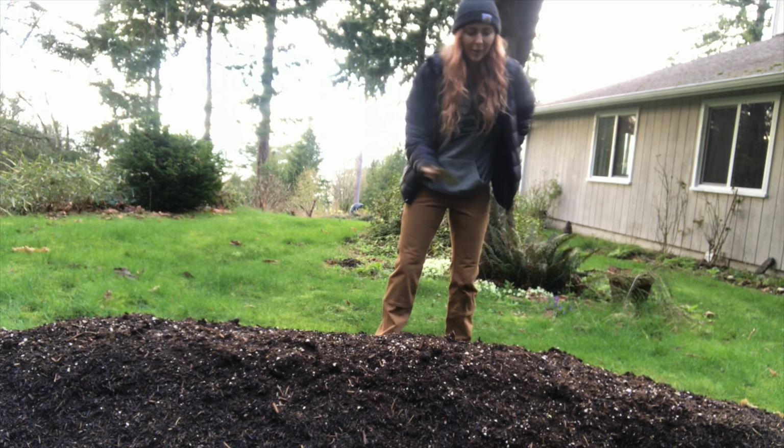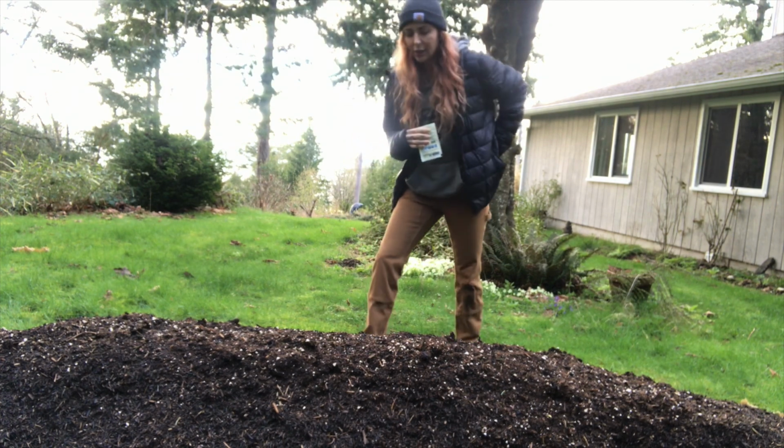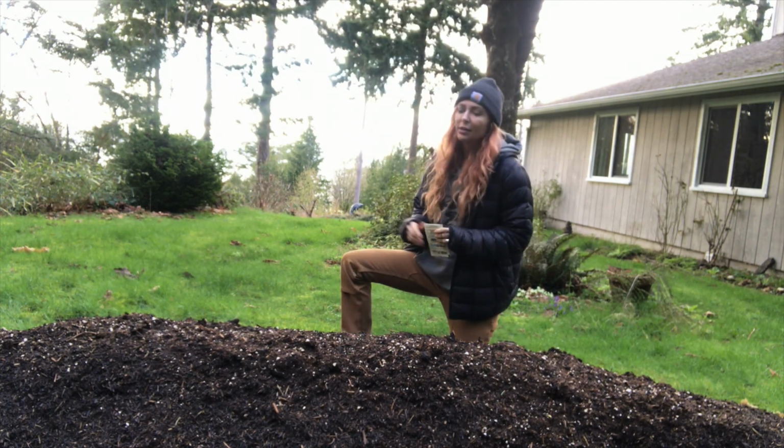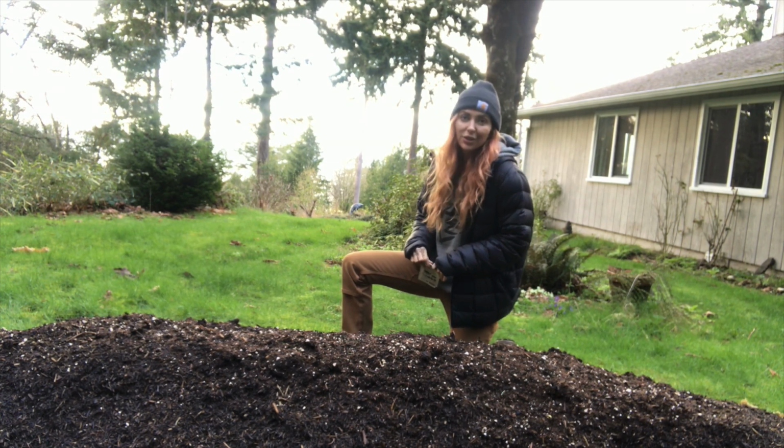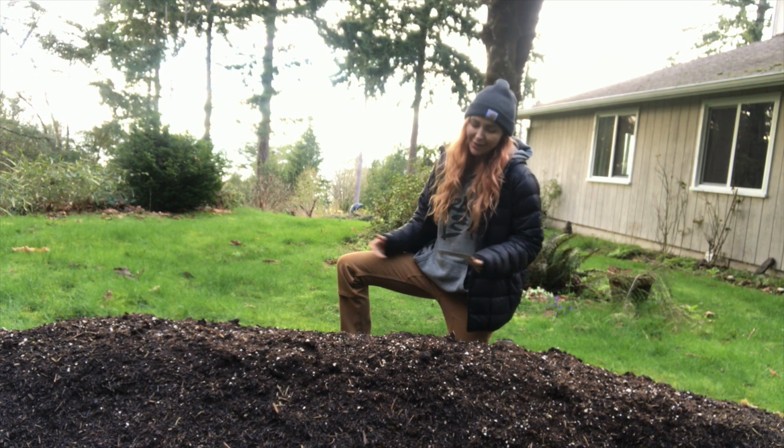My husband made me get them because in our big garden, the hugelkulture garden, it's harder to lean on because of the rocks. So I guess it's official. I have my first pair of work pants.